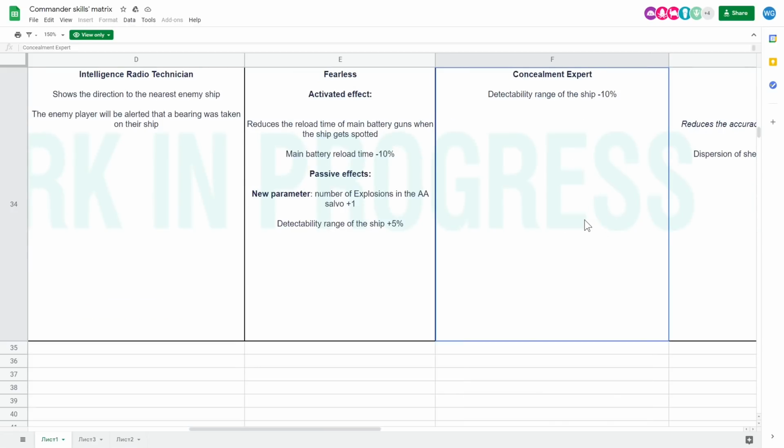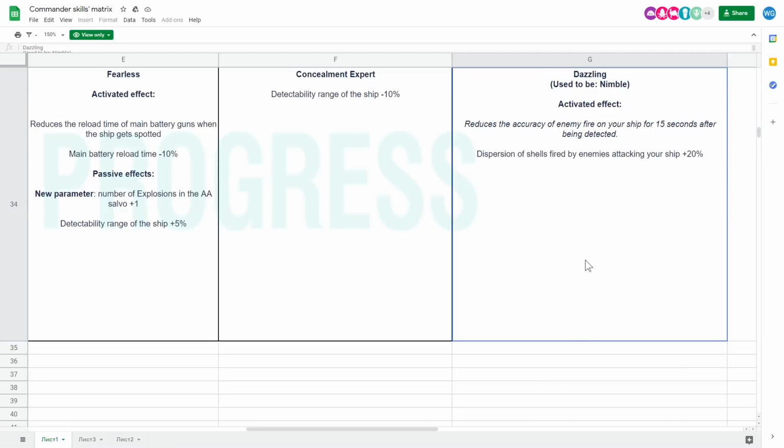Next is Concealment Expert. Again, no change from what we have today. And then lastly is Dazzling. It used to be called Nimble.